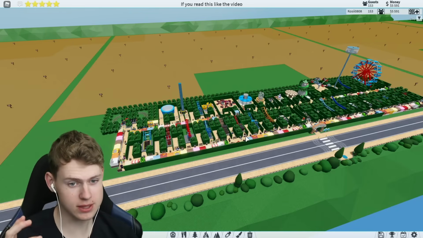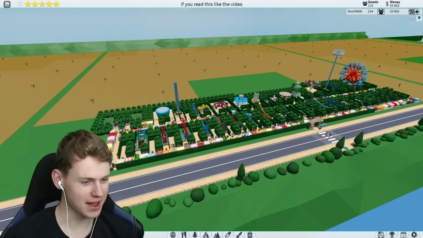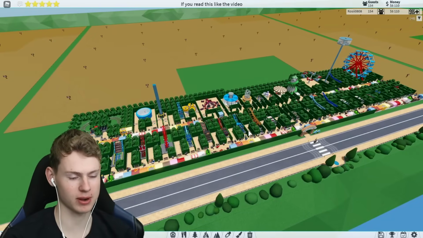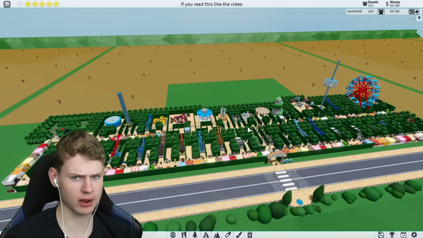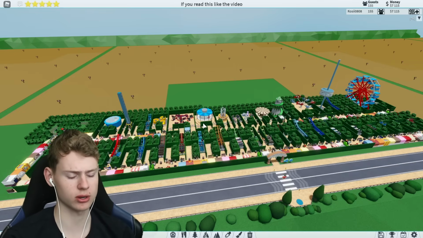Oh my god, finally I have a 5-star park. That took just a little bit longer than expected. As you can see, this is everything I have placed. I placed a few more rides and some other stuff around, but I didn't change a lot while I just waited a lot, and as you can see, I now have a 5-star park.